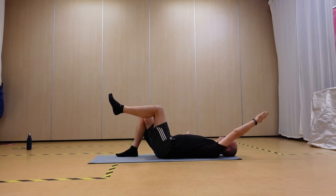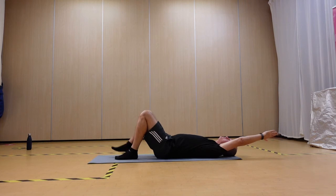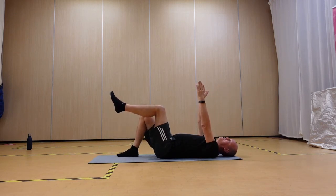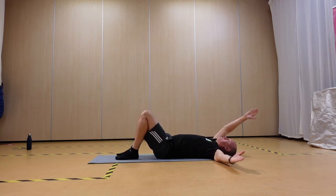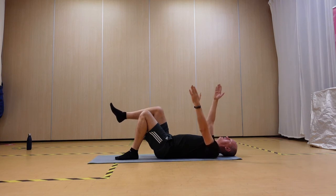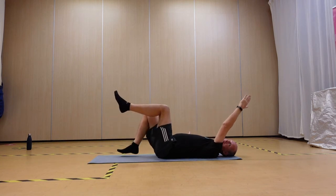After 2 or 3, as smooth as you can, we're going to swap the feet. And if you're feeling brave enough, swap the feet mid-movement. So we're really testing the mind here. About another 20 seconds. So just feel the movements taking place. Nice and smooth.